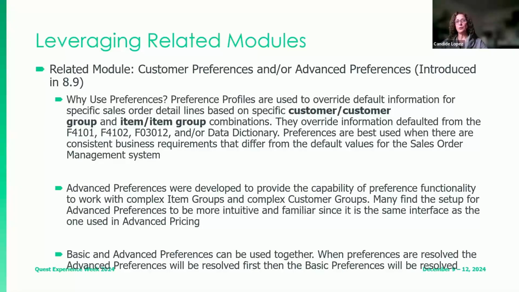But some folks don't realize that you can also default values into some of those same fields using preferences. Now, there are basic customer preferences and there are advanced preferences. And I personally find the basic customer preferences to be very high maintenance. So I never use them anymore unless there isn't an advanced preference that's available for the particular task that I want to have the preference do. I will always set up advanced preferences first.